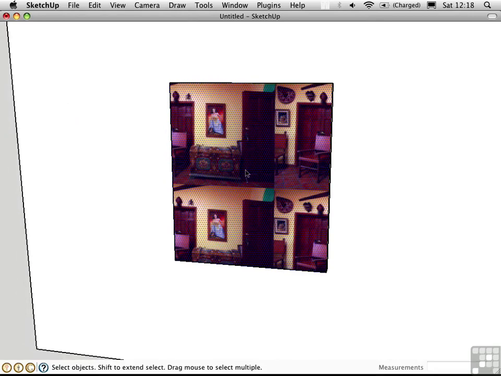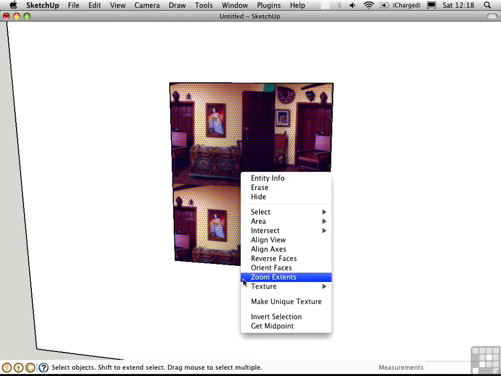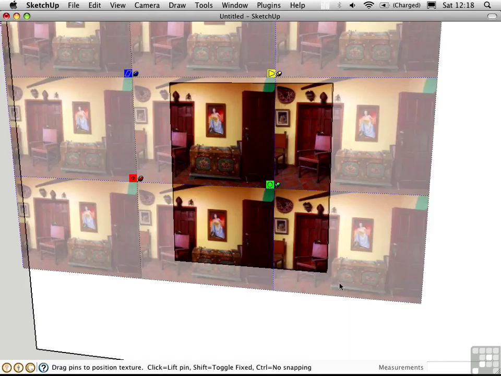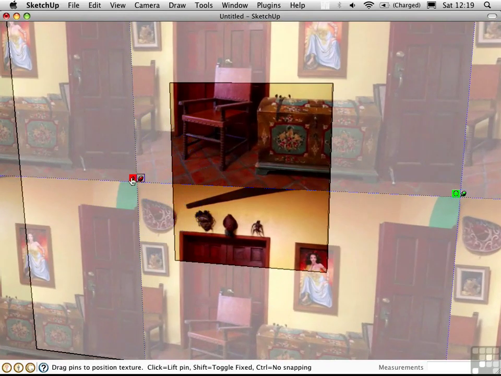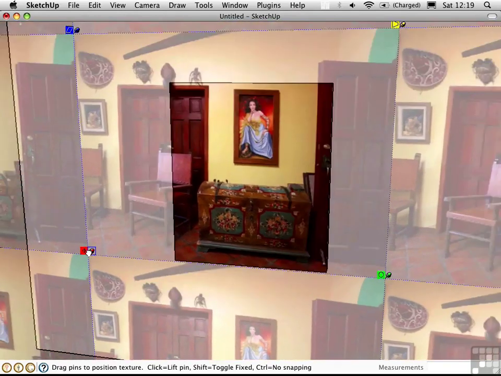I want to focus on the painting, so it's necessary to change the texture coordinates to zoom into that area. Right-click and choose Texture Position. Use the green pushpin to scale the texture, and then use the red pushpin to drag it back over.